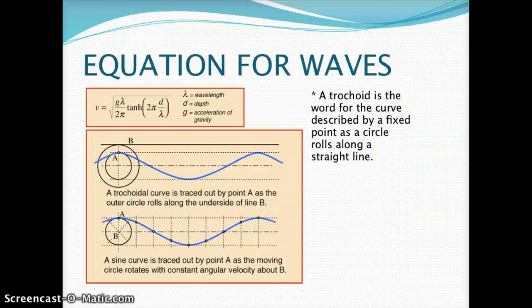Okay, sorry. The equation for waves is this big, giant, destructive equation, which probably will never be used. However, it's here for our convenience and enjoyment. If you look at the diagrams, it's basically a circle in an oscillating motion, and if you trace that over a period of time, then you get these waves, which mirror regular waves. And it's also called a trochoid curve.